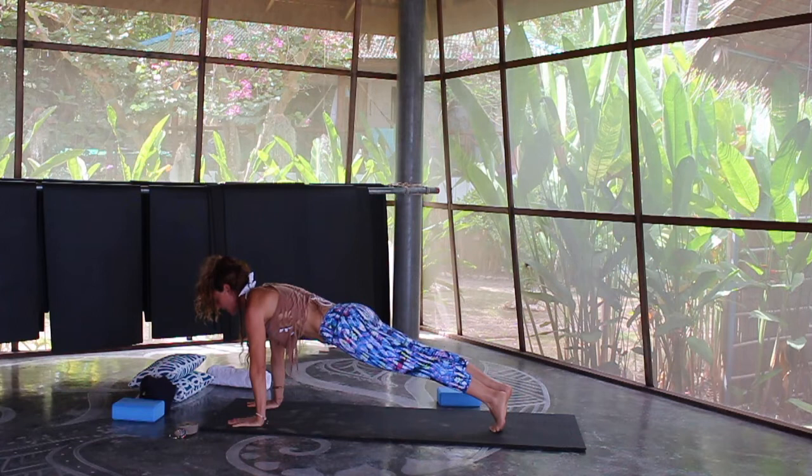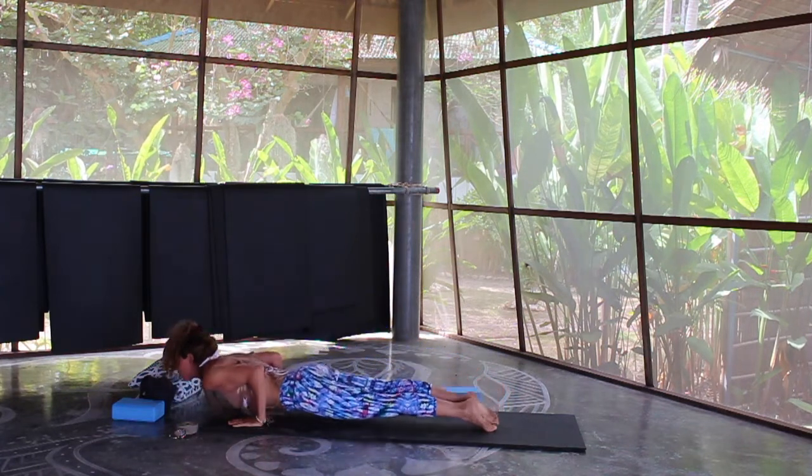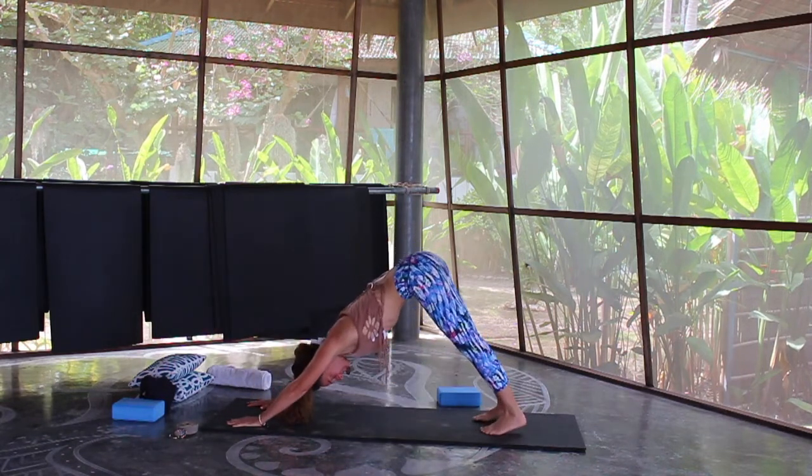Take a nice inhale here. As we exhale, lower down, knees, chest, chin, or chaturanga. Inhale, cobra or upward facing dog. Exhale, pushing back, down facing dog.